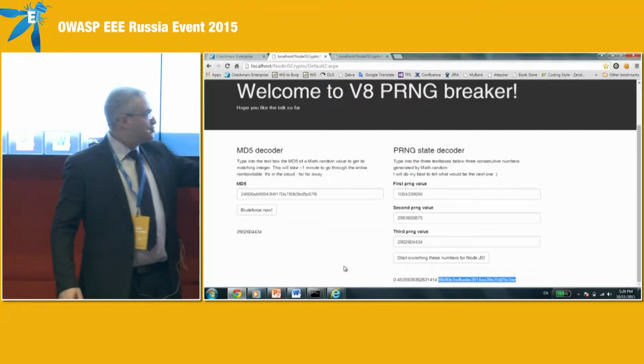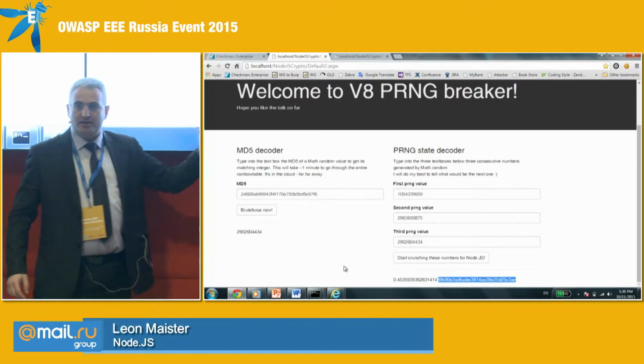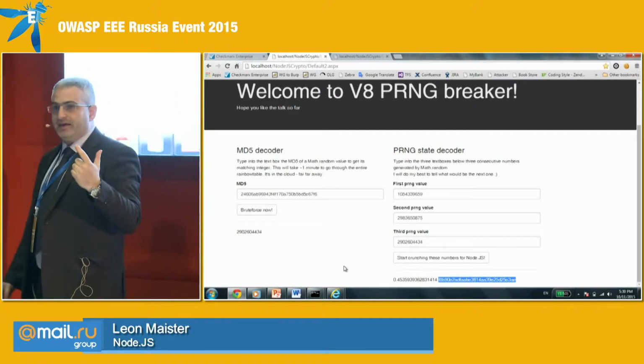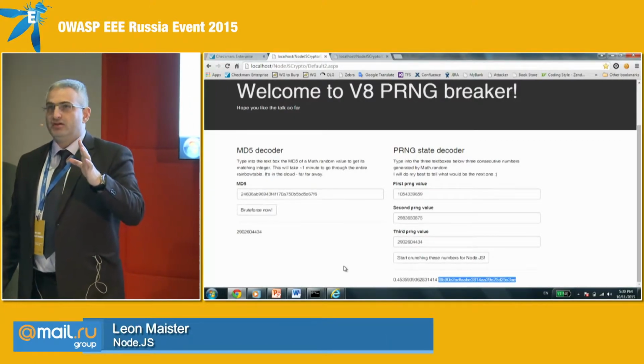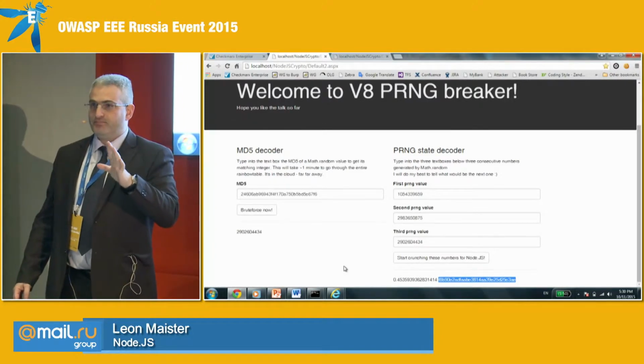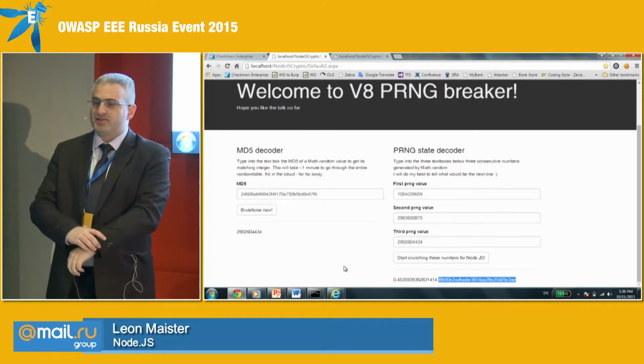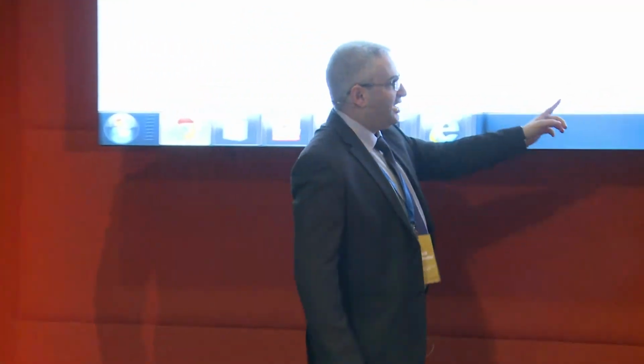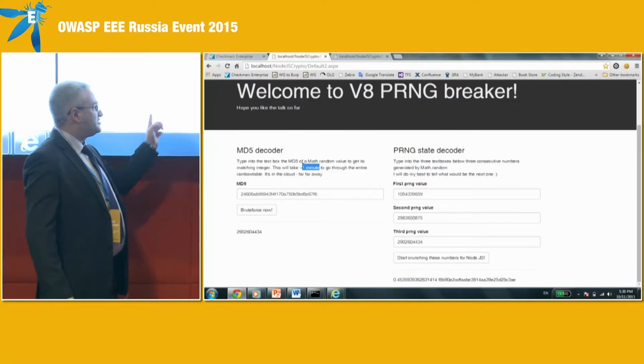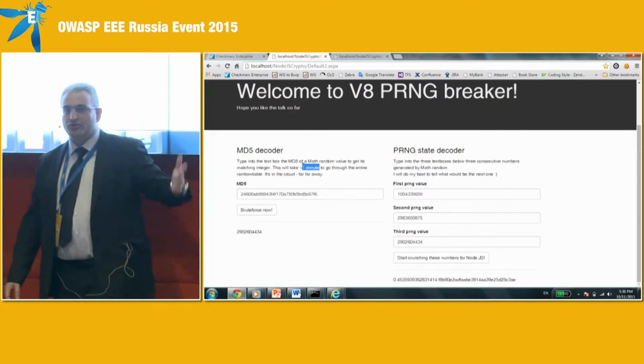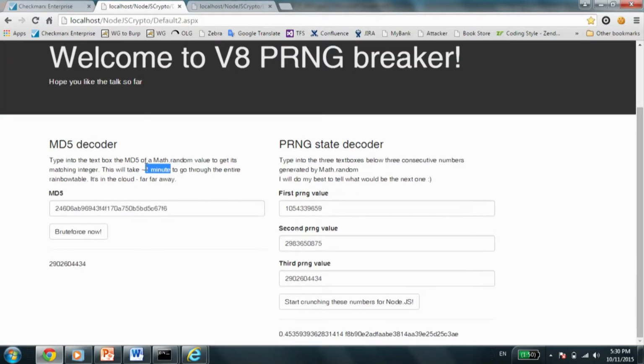By this approach, the very short part allowed me to create a rainbow table of just 200 gigabytes of memory. It's pretty small. It will take about a minute to brute force it. By the way, if it were extended and all of this number went to the password, a rainbow table would not be efficient.